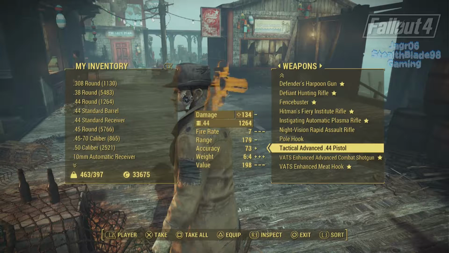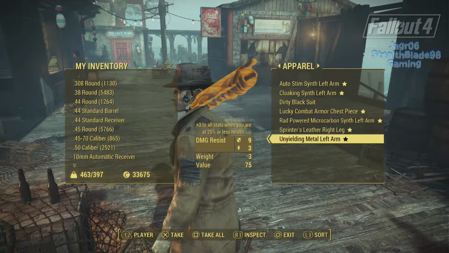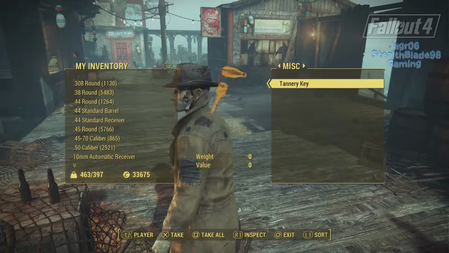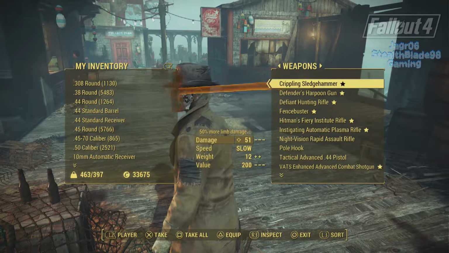I would leave that on him, really, but he has almost all my legendary stuff I got so far in this place. Increased wear sprinter's leather left leg. I'm pretty sure this is, yeah, I'm pretty sure this is like. Okay, let's just leave that.